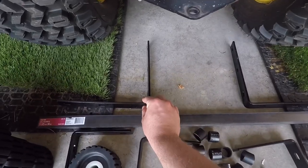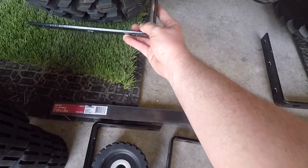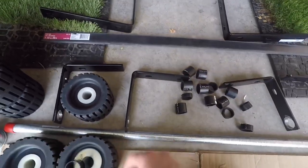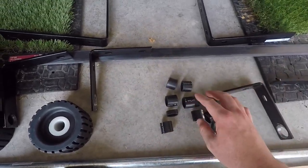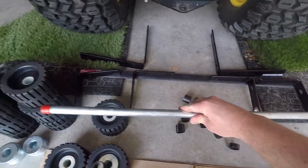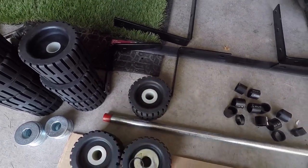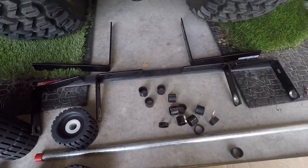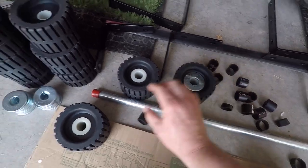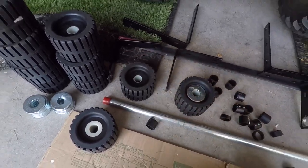So looking at the parts: two 10-inch L-brackets — these will connect underneath and support the striping kit right behind it. Flat bar, no holes drilled in it yet, but quarter-inch thick. Four more L-brackets; these are six by six. Those will bolt onto there and hold this bar, which is a stainless steel pipe — it has threaded ends but that's not important. I'm going to use a cotter pin on the very end to hold everything together. A bunch of pieces of PVC that I cut — these work as spacers. A bunch of washers; you're going to want these between your wheels. And the bolt rollers — I forgot to mention those. These are about $10 a piece, so they're the most costly part. I have 11 of them here.